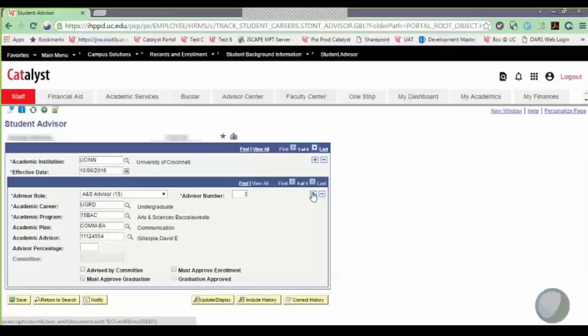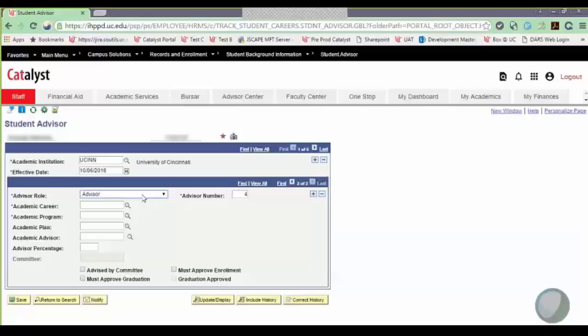If I wanted to then add myself, I would click the plus button on the second tier. So the blue bars are going to be almost like your tiers or your levels within the table. So the first blue bar signifies your first level, and the second blue bar signifies your second level.